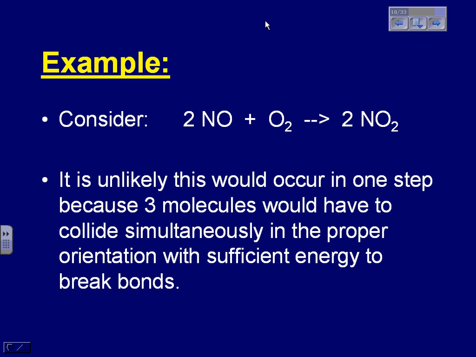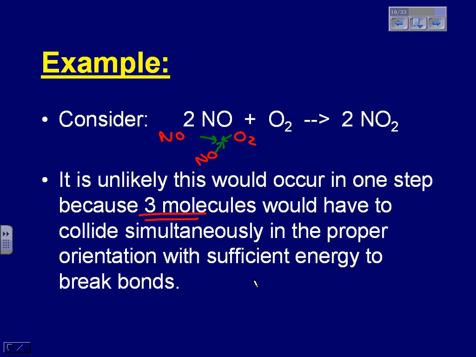So let's take a look at this particular reaction. Here we've got two NO molecules reacting with an oxygen to produce two NO2s. Now this reaction, you might think, again just happens in one shot. But in actual fact, this is unlikely, and that's because we have three reacting molecules. As soon as you have three reacting molecules, that means that these three objects, NO, NO, O2, have to all collide at the same spot at the exact same point in time. And that's highly unlikely, right?